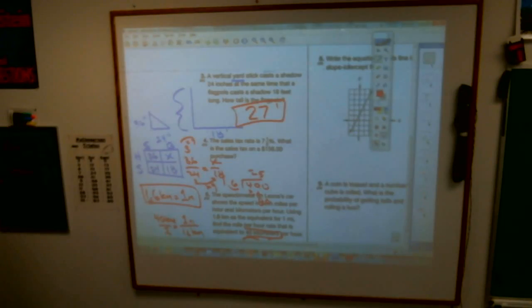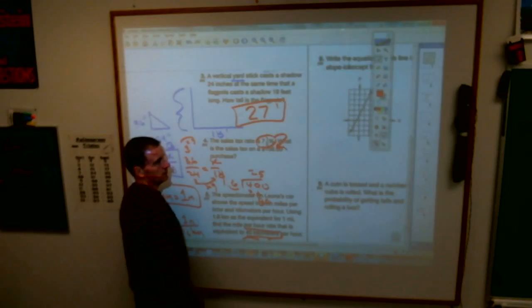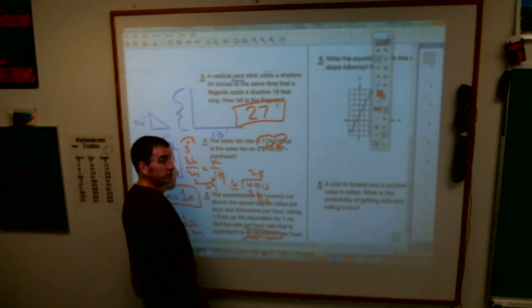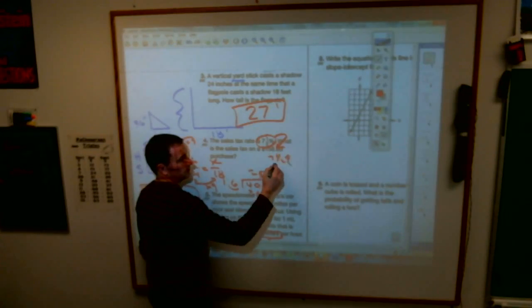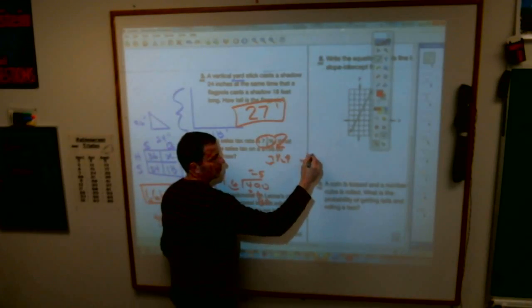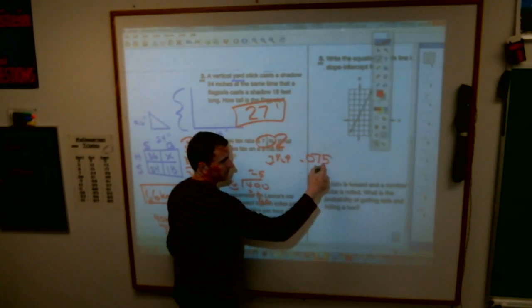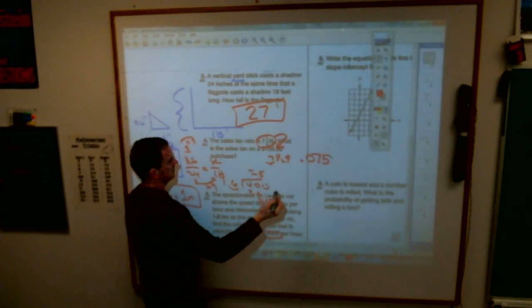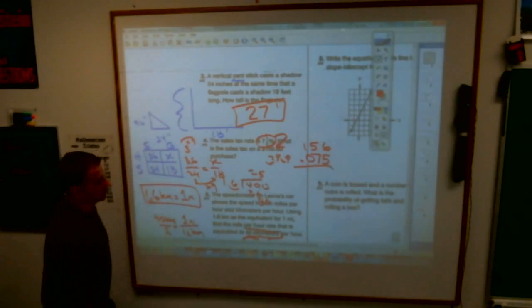Oh. What's up? Problem number 4, since I'm looking at it. Tax and tip is always, you are just going to multiply this times that. I suppose the problem might be what is 7.5% as a decimal? 7.5%, moving the decimal two places, it's 0.07. What comes after that 7? A 5. 0.5 is 1/2. I'm just going to multiply that by 156. I won't do that because I'm sure you can do that.